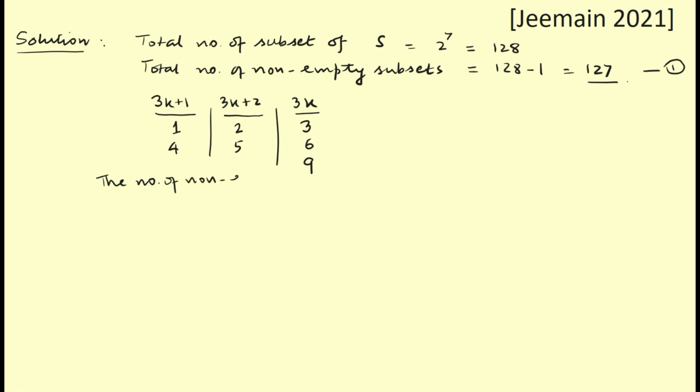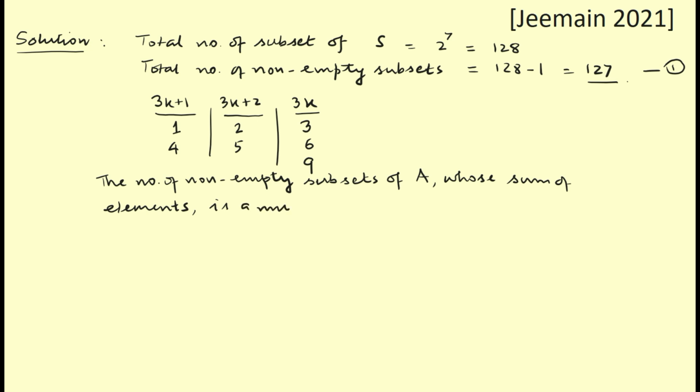So let's go out to calculate the number of non-empty subsets of S in which the sum of elements is going to be a multiple of 3, right? Whose sum of elements is a multiple of 3. Now for this we should see in the third category of 3k type of numbers, if we choose none among them, 1 among them, 2 or 3 among them, they will all give you those cases when the sum of the elements is a multiple of 3. So these are the choices: 3C0, 3C1, 3C2 or 3C3 for the third category, 3k.